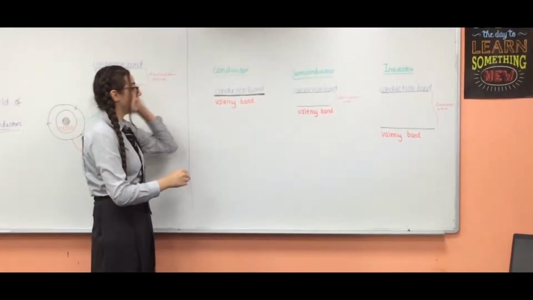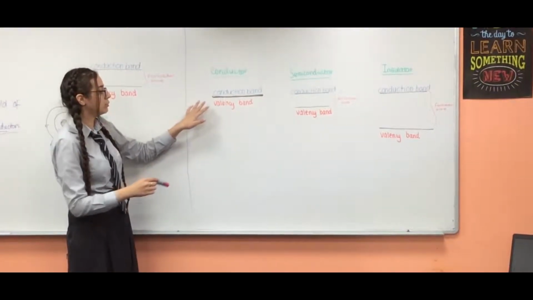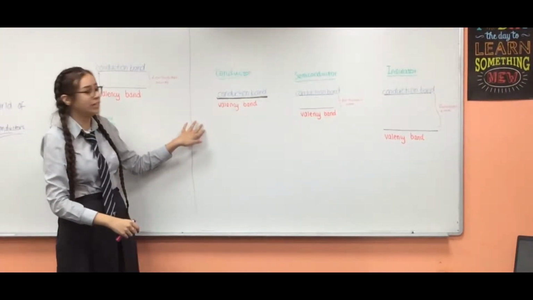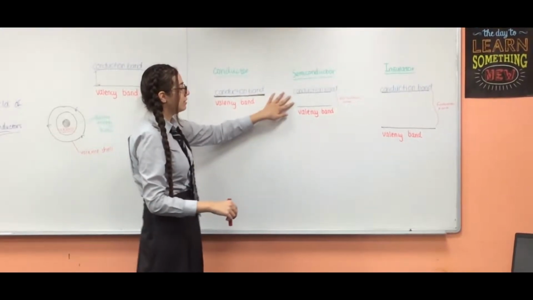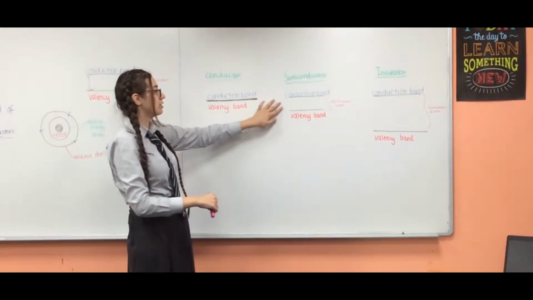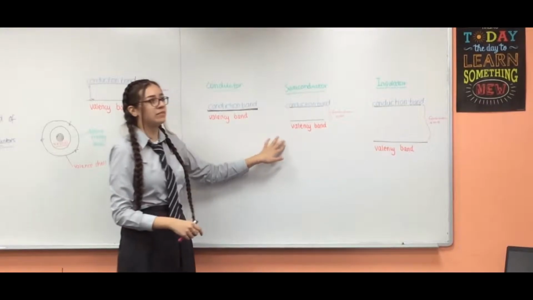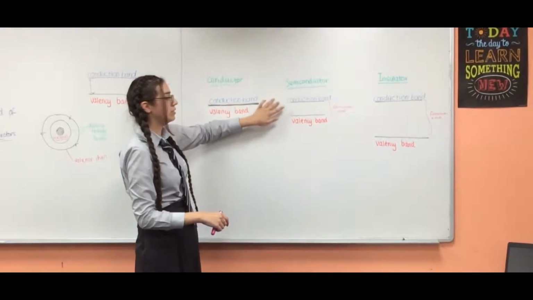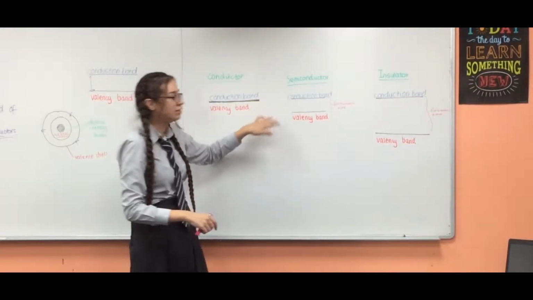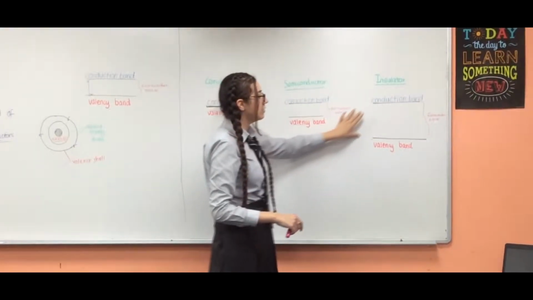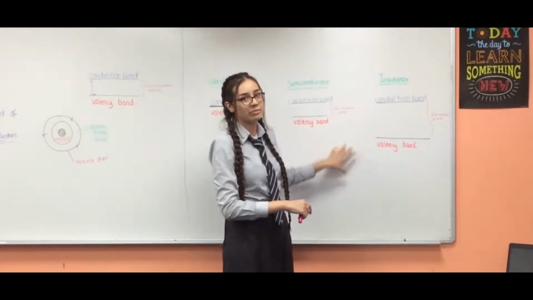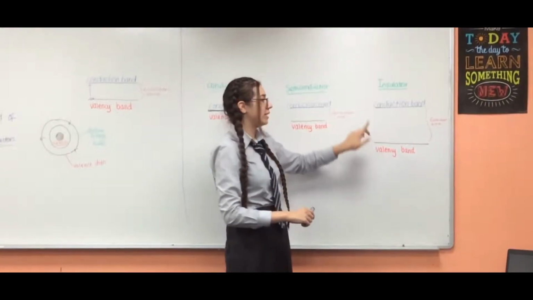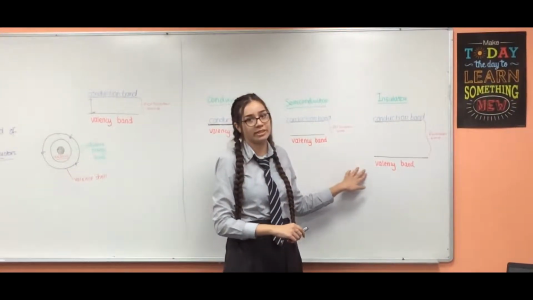In a conductor, there is no forbidden zone gap, so the electrons are free to move from the valency band to the conduction band. Hence, they can conduct electricity. Whereas in a semiconductor, the forbidden zone is quite small, so it does need a bit of a potential difference for the electrons to cross the forbidden zone from the valency band to the conduction band, hence semiconductor. Whereas in an insulator, the forbidden zone is extremely large, so an extremely large amount of voltage is needed to stimulate electrons to move from the valency band to the conduction band, hence they do not conduct electricity.